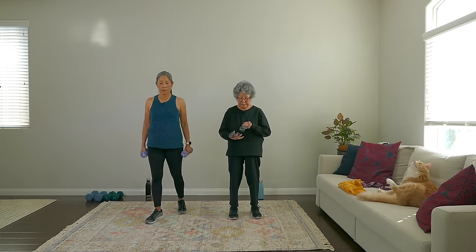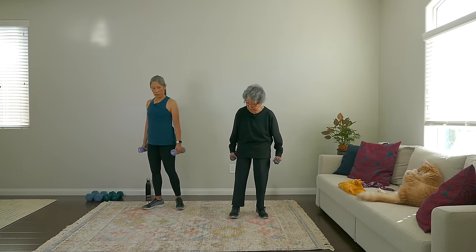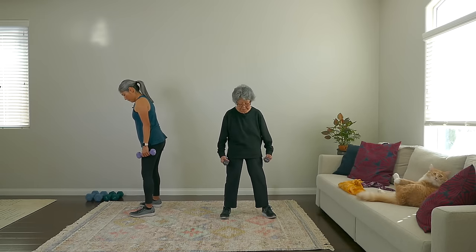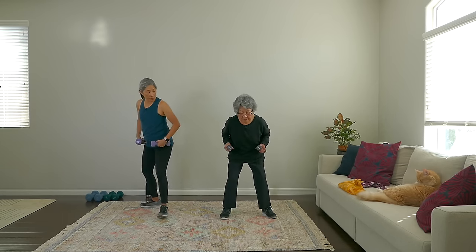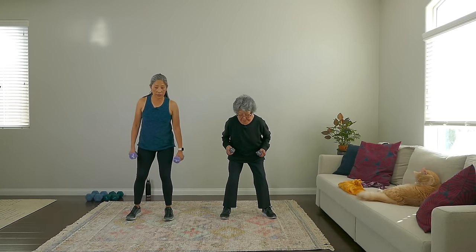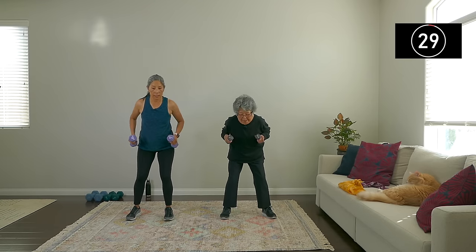Nice job. Going into that row with a tricep kickback, everyone. Remember that one? Feet hip distance apart, slight bend in the knees, hinge at the hips. Okay, and we are on, here we go. And back, in and down, good.